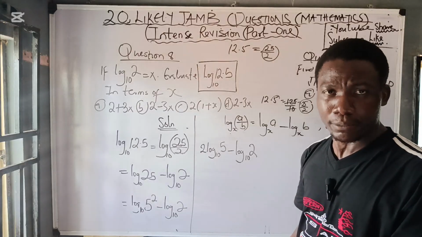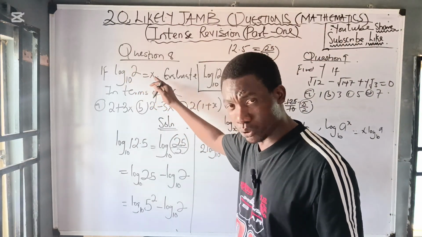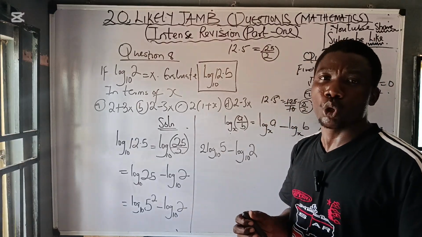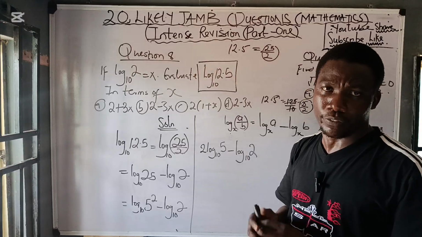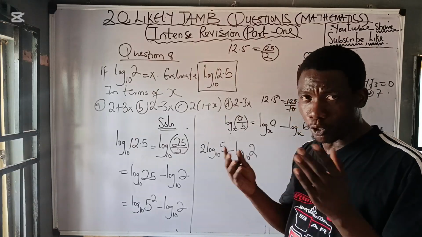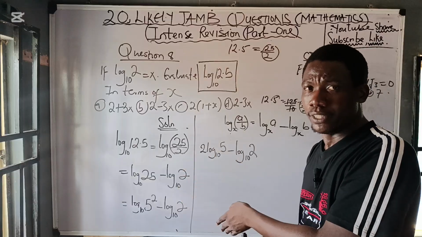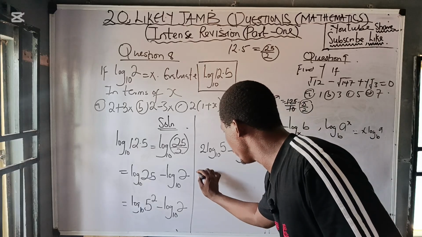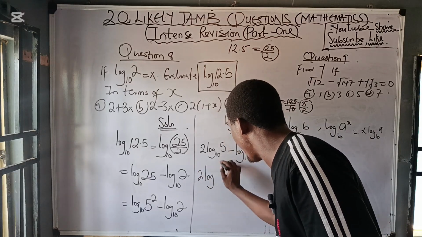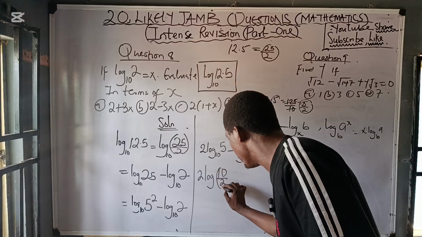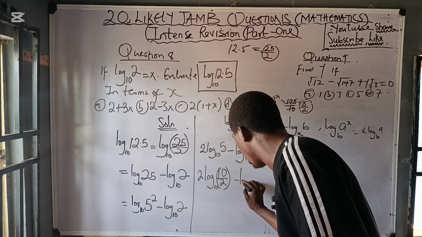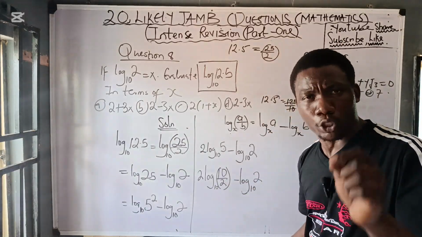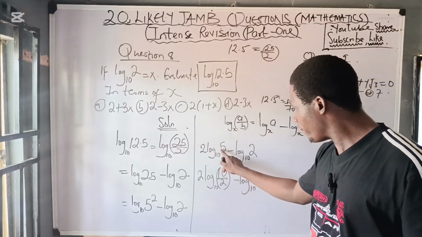We are still not satisfied because what we have here is log 2 base 10 equals x. So it therefore means that this 5 should be simplified. And there are no two whole numbers that will be multiplied to give us 5. So what do we do? We can look for two numbers that will be divided together to give us 5, since there are no numbers to multiply to give us 5. Watch. This will give us 2 log, your 5 should be 10 over 2, base 10, minus log 2 base 10. Are we together? Because why? 10 over 2 will give us 5. Do you get? Which is the same 5 that is here.